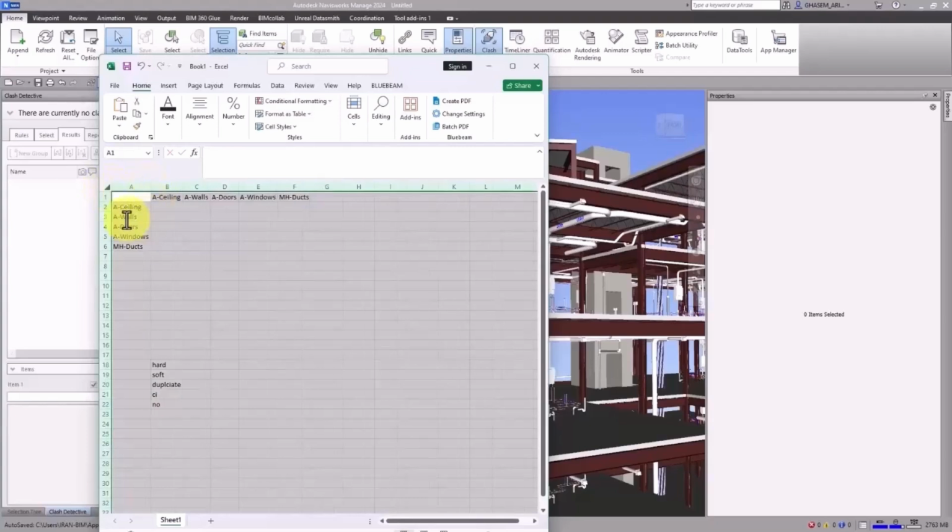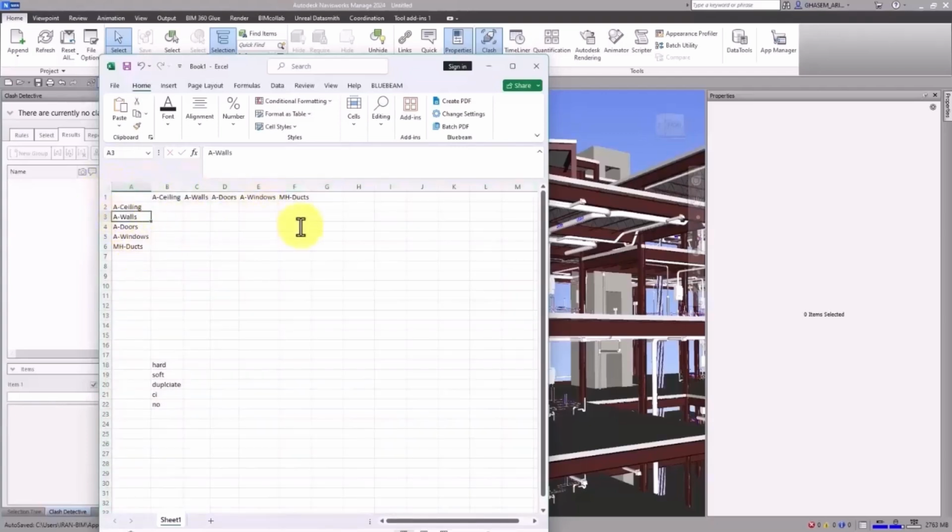In this way, when you have this chart, your reports will be really clear and obvious. As an instance, you can understand that there are 5 clashes for the walls and ducts. Or, for example, we don't have clashes for the walls and windows normally. Except for this, something weird must be happening there.